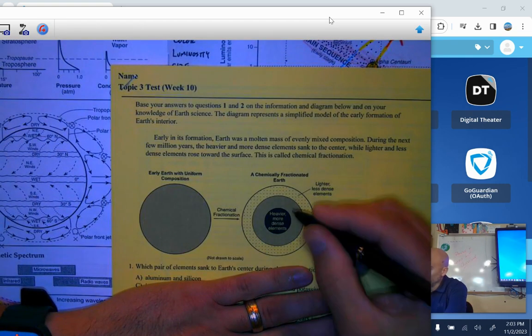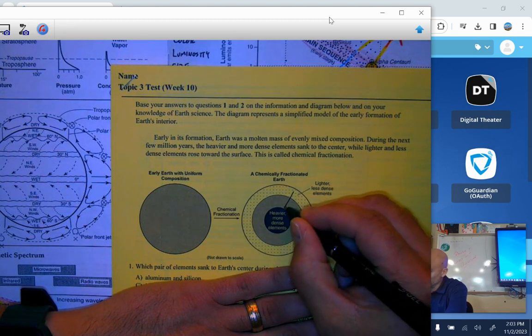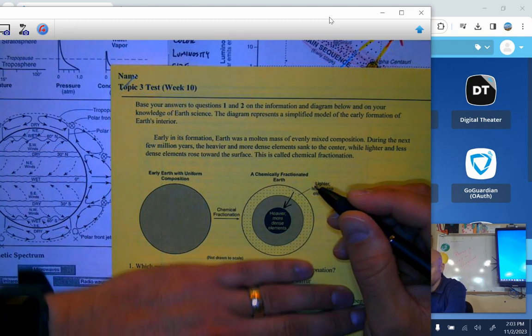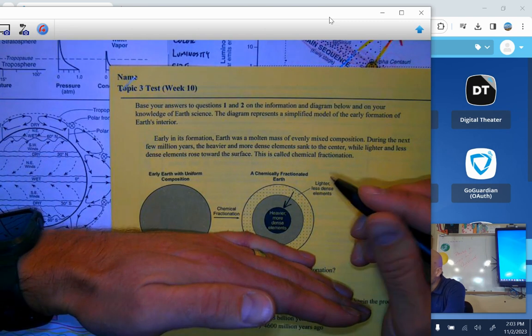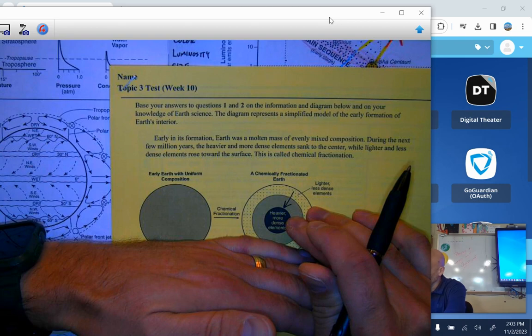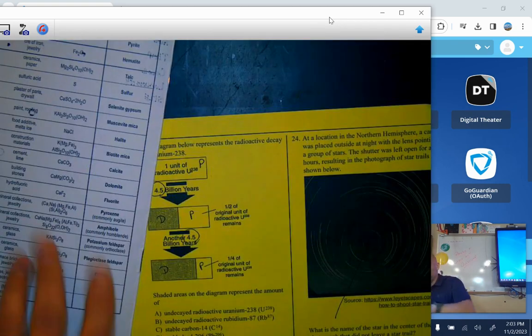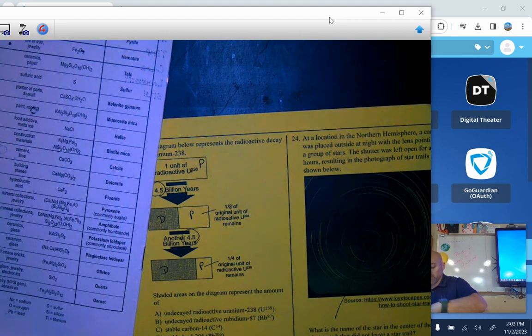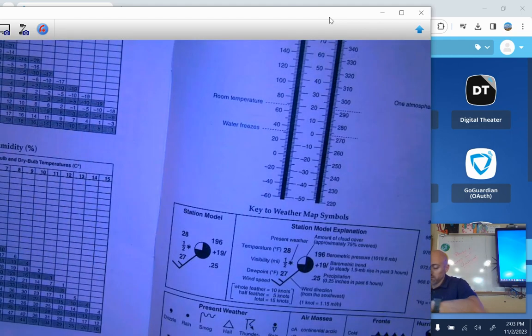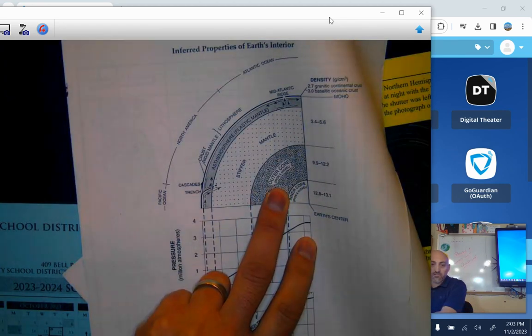A couple of diagrams here. The Earth was liquid, so the heaviest stuff, because it's the most dense, sunk towards the center. So what elements are in the center of the Earth? They're very similar to meteorites, which you don't have to memorize, although you all did a very good job of that. You could look it up right here. The center of the Earth is made of iron and nickel, right in your ESRT.